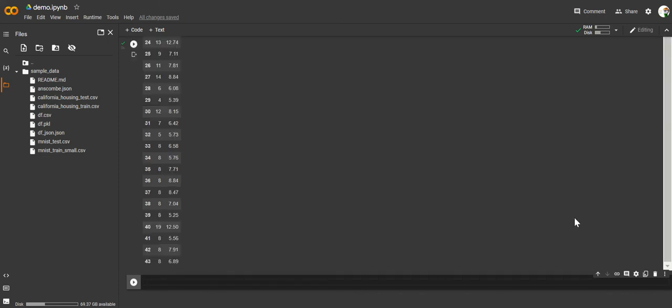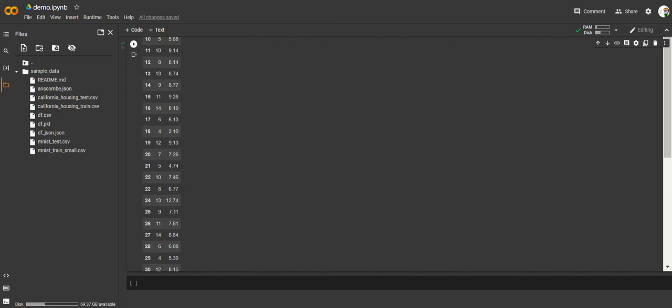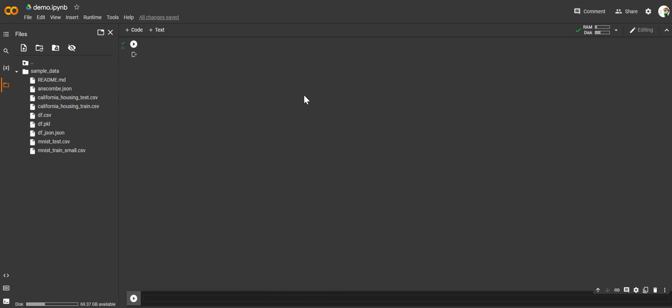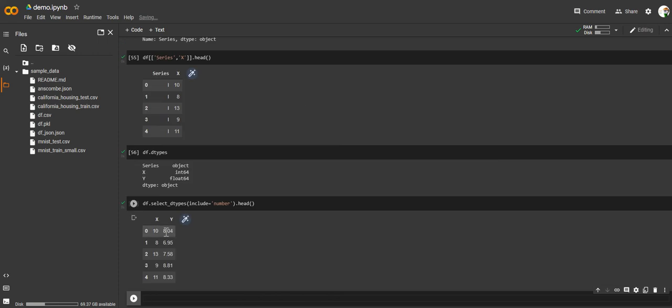Now we'll put the head. So now you can see x and y are numbers, so integer and float are numbers, so only two columns have been selected.